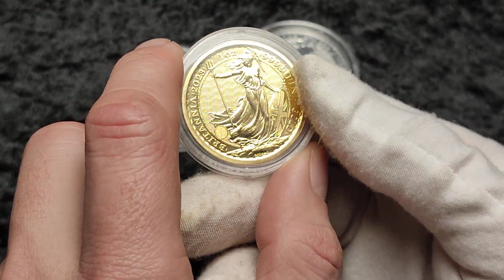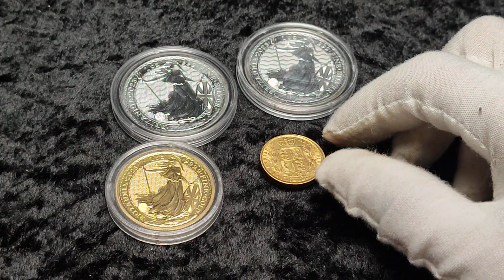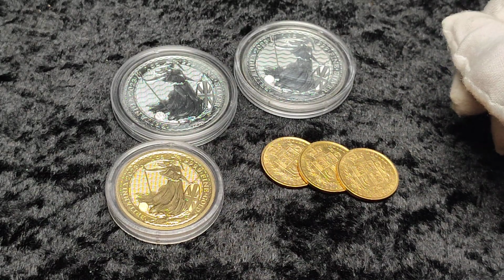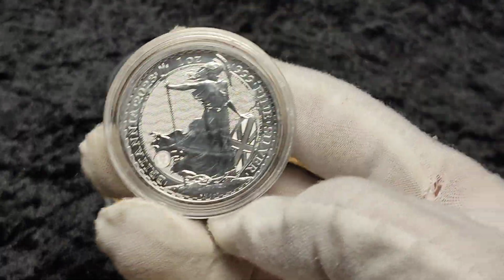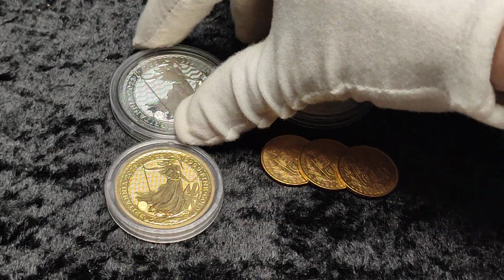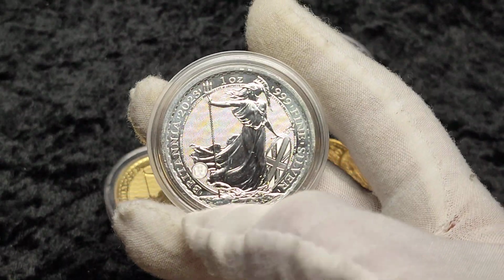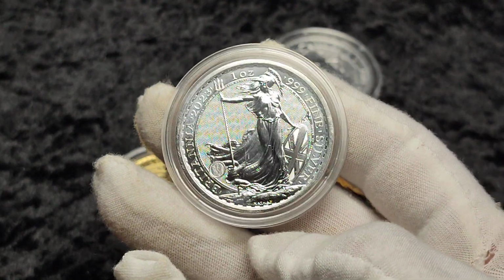It's nice and simple. Perhaps having some of the more fractional sizes and something a bit more diverse could come as an advantage at times. So you might not see much silver on the channel anymore. I do buy the occasional bit when the price is right, but I am more focused on the gold. I've got some silver, which I don't really see much of. Just leave it there, let the price do what it does.